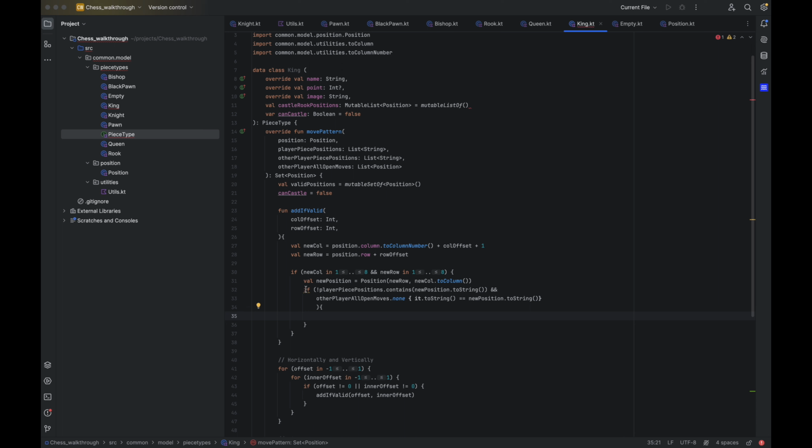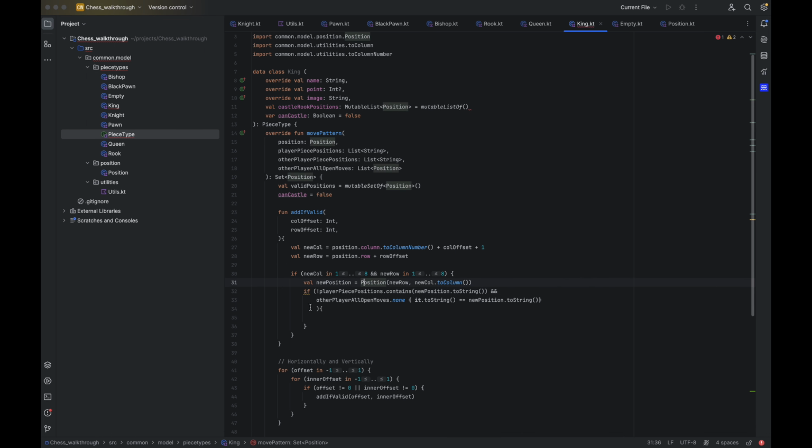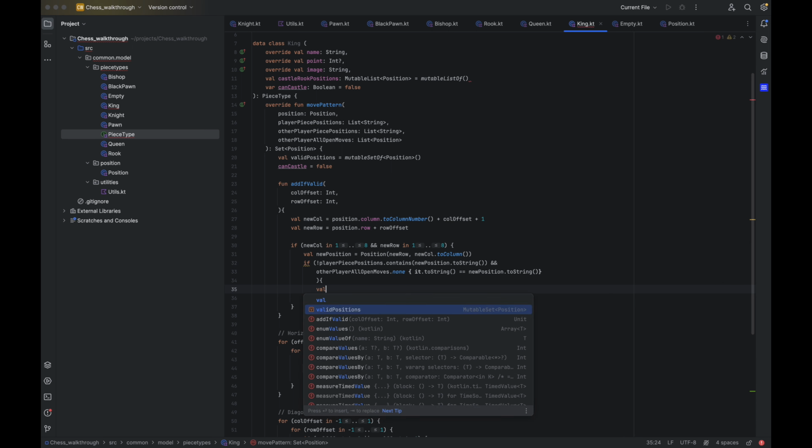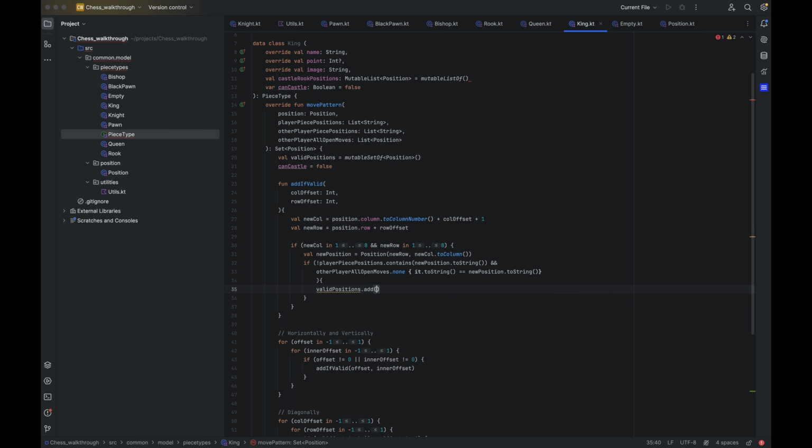Okay, so with this if statement, we're checking that the new position does not contain the current player's piece, and then we're also checking that the new position is not included in the other player's open moves, because the king cannot be in a position where the other player can move to. And if all those conditions are met, then we're going to add the new position to valid positions.